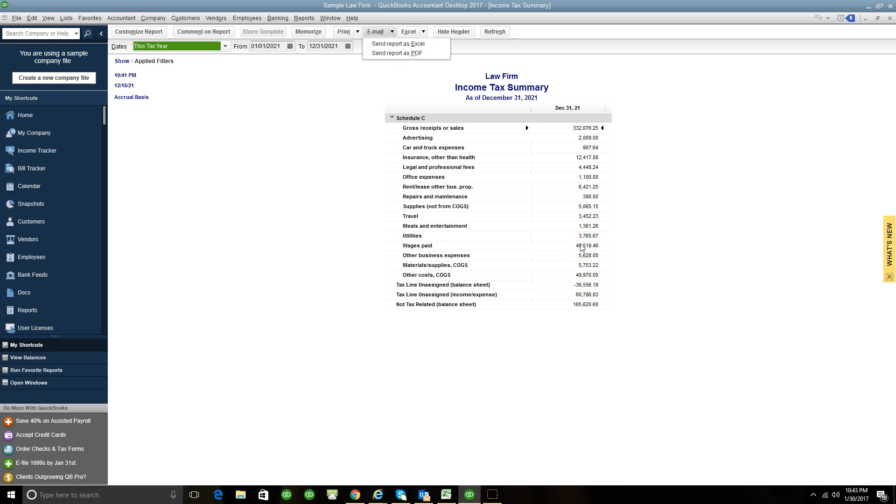To take that a step further — if you use Intuit TurboTax, Intuit ProSeries, or Intuit Lacerte, those Intuit tax products can go directly into your QuickBooks file, pull these categories out of QuickBooks, and place them in the proper spots on the tax preparation software with just the stroke of a button. This is what makes QuickBooks effective when used properly. Think about the money you're saving at tax time when you can send reports like this to your tax preparer and they don't have to sort through tons of receipts and charge you for it. QuickBooks does all of this.